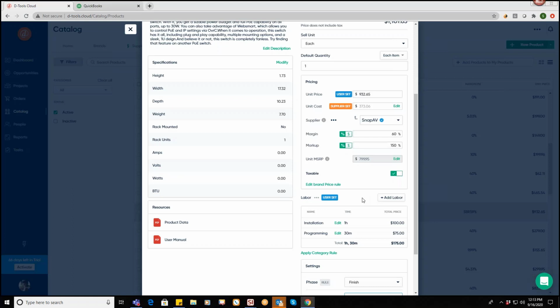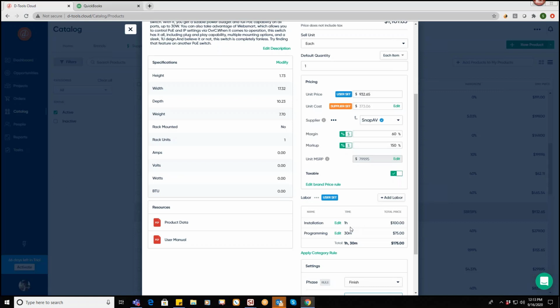So every item that you download from us is going to be pre-populated with a duration. And this number originated from us doing it for so long, or sometimes it happens to be a manufacturer's suggestion. It's really just a placeholder. We want you to be aware of the time that we think it would take, but also massage it for your team. So if you guys decide to hire me, certainly, tack 2 hours on here so you don't lose money. But that's the idea.